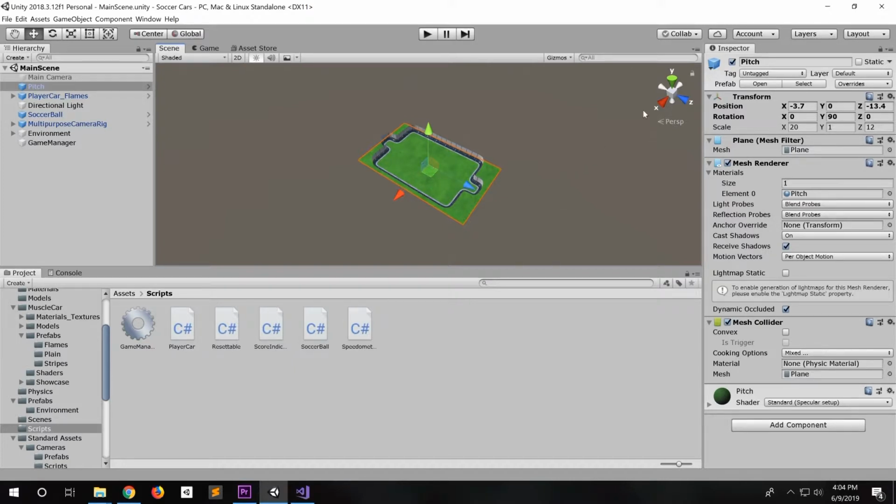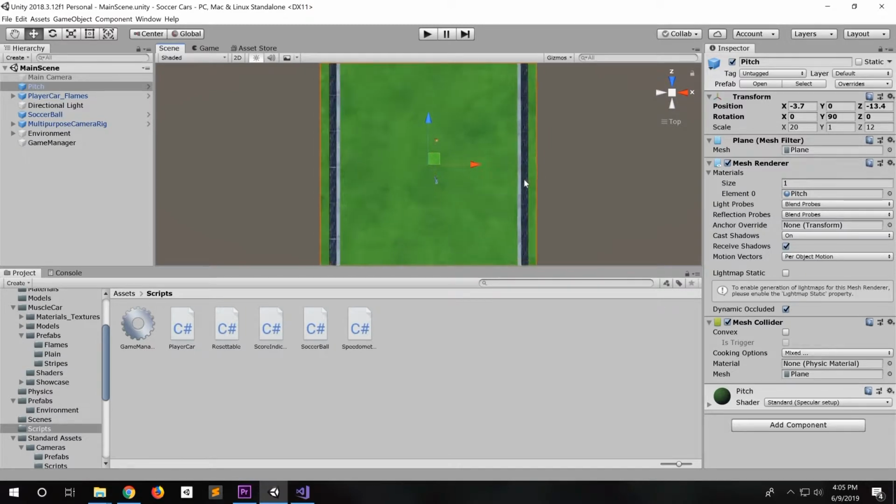Now, if you look up over here on the top right of your scene view, you'll see this little gizmo. I want to click on this, the middle box, and that's going to change us to isometric view, so we get rid of the perspective. And we're going to now click on this Y, this green triangle. And now we have this top view of our stadium, almost like a map view.